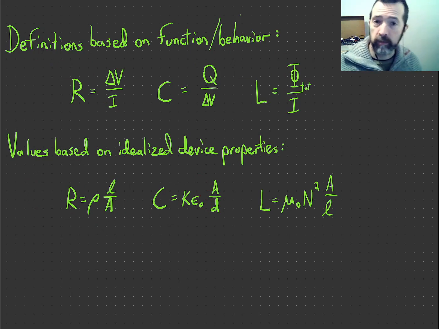And for an inductor, we have a similar formula. The idealized inductor is a solenoid. So you need to know physical things about it. You need to know how many turns or how many coils are there. You need to know the area of those coils. You need to know the total length of the device. And as I mentioned, if there's something other than just air inside the coil, then you would replace this mu naught with mu for that substance. So there's a material property component to this one as well.